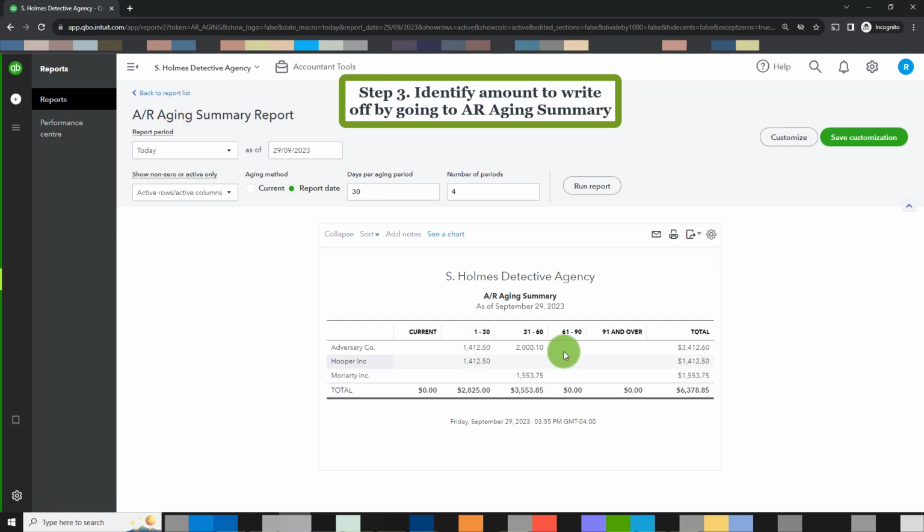And here we will see how much we are owed. So let us say Moriarty Inc., we all know how Moriarty is, he is not going to pay us. So let us go and write this off as a bad debt.